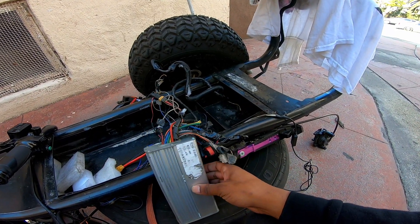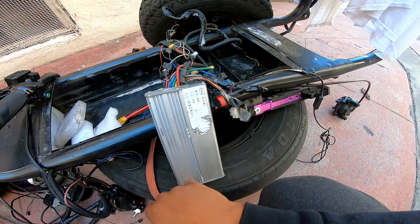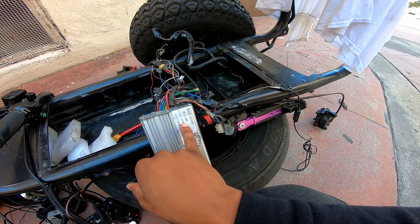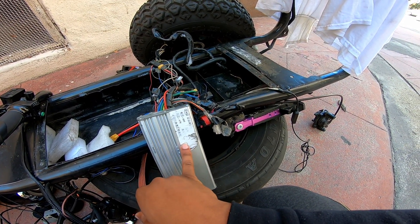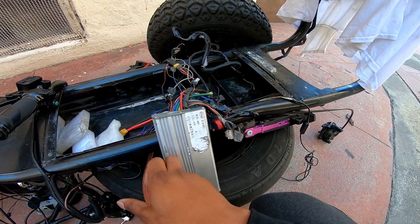You want to start off with that. Now, the second thing is your controller. If you look at mine, the reason it doesn't say anything besides these two values is because that's the working voltage and that's the cutoff voltage. You need — I'm going to say at least a 30-amp controller to start. If your controller is not already 30 amps, or you're not hitting 28 to 30 miles per hour, then you need to upgrade this.